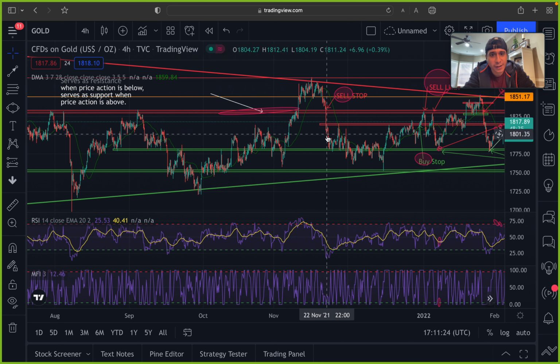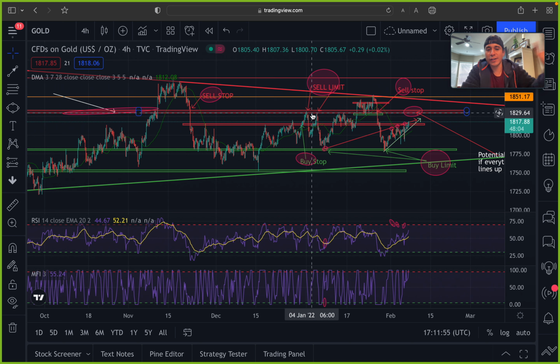Now, sell limits and buy limits, right? That means that price action is nowhere near that zone you're interested in, right? Because let's say price action is still down here, but you set a sell limit up here because you know this is at an area of market structure, your indicators or whatever are telling you to do that, I don't know, and you just want to sell off at this area, right?